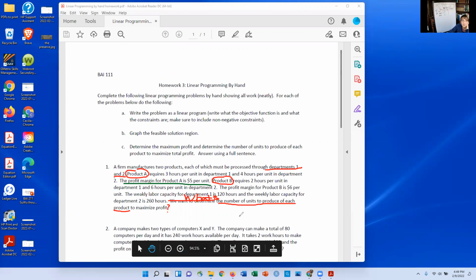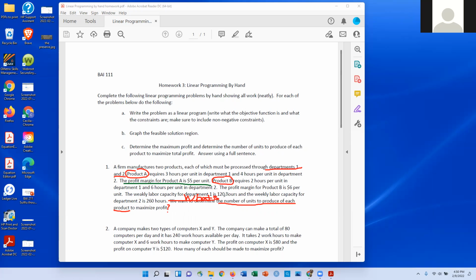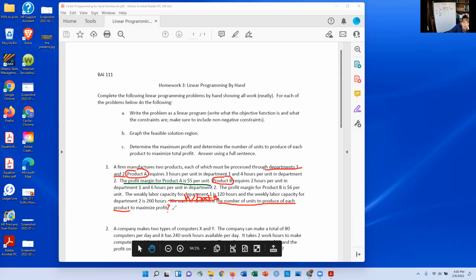Okay, so we just went over that, but I'm going to review it again. Can you see the word problem right now? Yeah. Okay, see where the question is. What I said was, in this particular problem, the question was not really with a question mark, but we can change it to: we want to determine the number of units to produce of each product to maximize profit, and add a question. So right off of here, we read that in order to figure out how to maximize profits, we need to know the number of units to produce of each product.